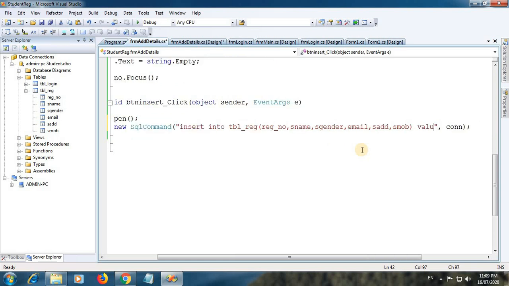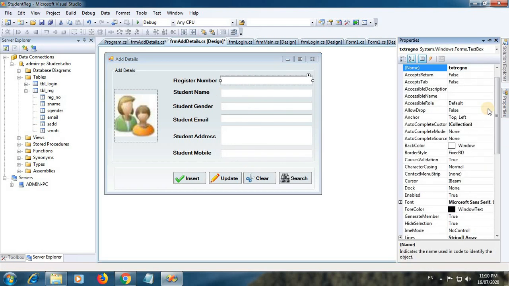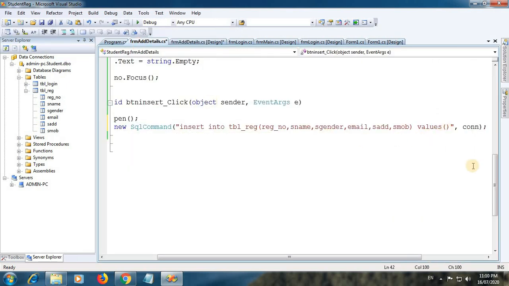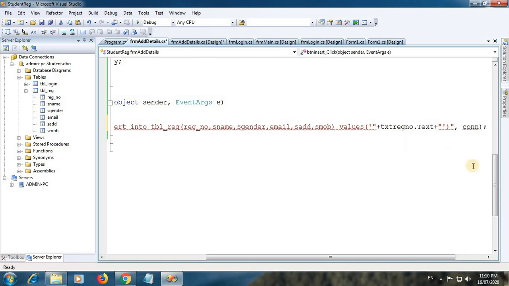I want to insert some values to the database. So what are the values? The values are coming from these text boxes. So respectively we add these text boxes. What are the IDs of these text boxes? That is the Name property. So how can we add the text boxes here? For adding the text boxes, first single quotation, then double quotation, then plus plus. Our first text box is txtRegistrationNumber.Text.